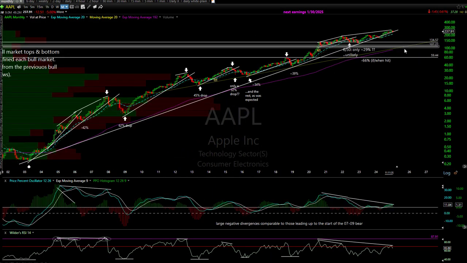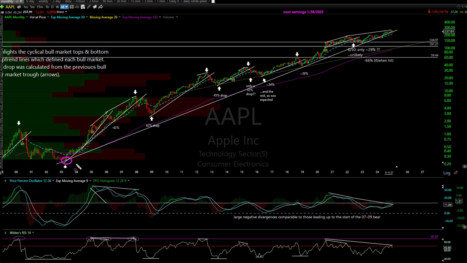There's a monthly chart on Apple. This goes way back to the 2003 lows. This is what we call a secular bull market uptrend line. So you have two types of bull and bear markets. Secular, which is a larger, bigger picture. In other words, I've showed you Treasury bonds, how yields, interest rates on the 10 and 30-year bond have fallen since the beginning, since 1980, really. So that's a 45-year secular bear trend, although that ended and we're in a new, what I believe, secular bull trend in rates. I've made that case. And this is what we call a secular bull market right here. And there's your secular bull market uptrend line with plenty of cyclical bear markets within there.